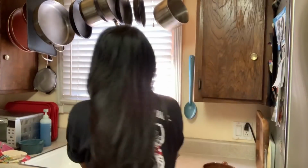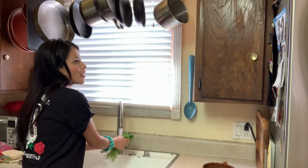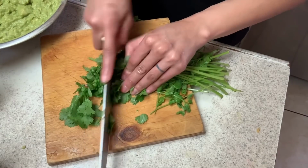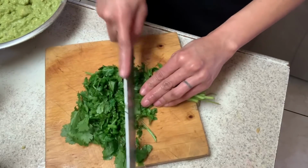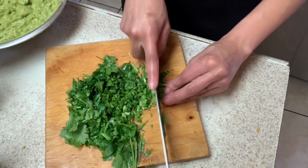So here's my cilantro. Always make sure to wash the cilantro because for some reason it always has dirt. And wash it with cold water because if you wash it with hot water, it cooks. I know it's obvious, but I'm just trying to teach you guys. Maybe some people don't know. So I'm just gonna cut up the cilantro. Cut it up as small as you can. It's okay if you have to go through it twice or three times. And also use the stem. I know some people throw it away, but the stem is very, very good. One of my favorite parts of the cilantro.